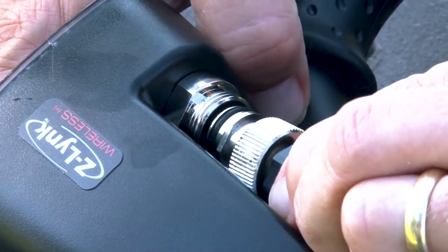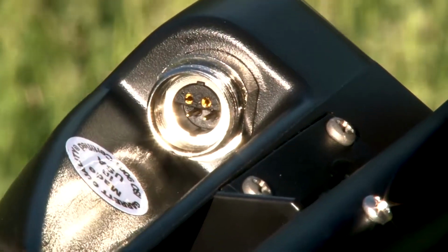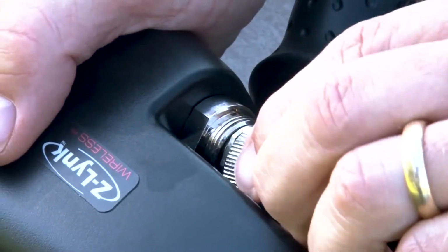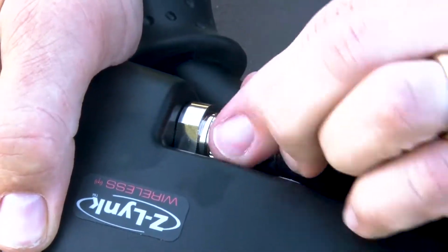Insert the coil connector into the control housing connector. Before attempting to insert it, notice the pin orientation of the connector. It's important to fully insert the connector to ensure proper connecting and sealing. Then, thread the collar into place until it is hand tight.